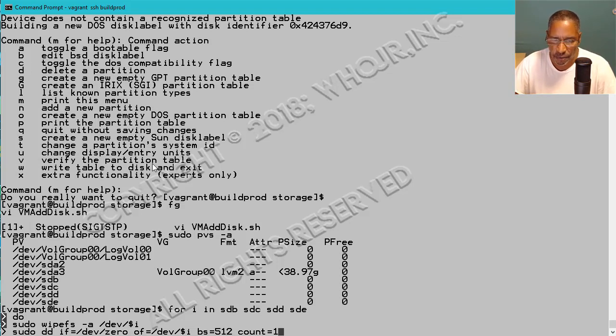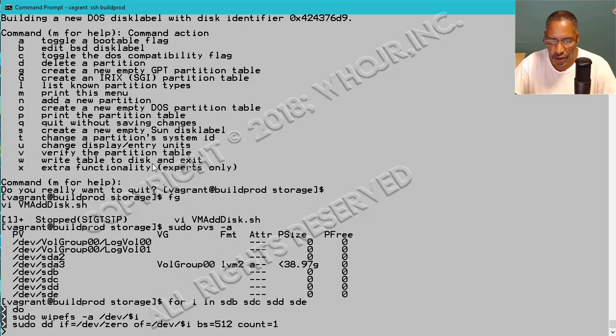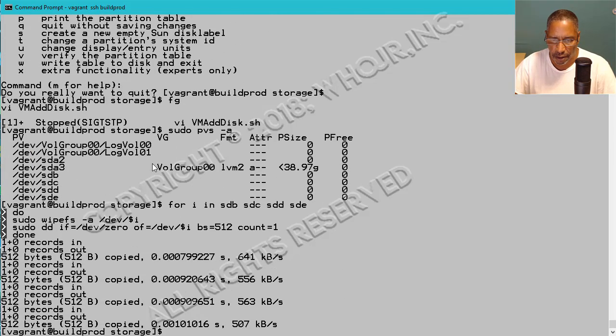So just in case wipefs didn't do a good enough job, we'll get this all done with the dd. So just a little insurance. If your drives weren't zeroed out before, they are now. Okay.